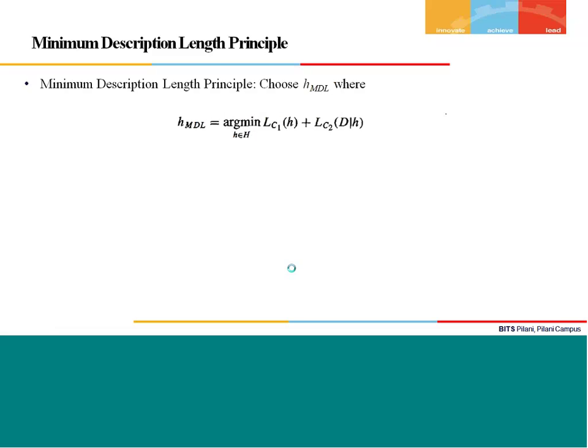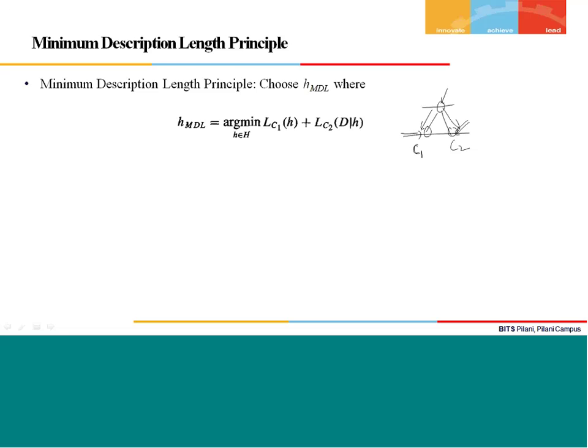So let's describe an example. You have a decision tree, and let's say the decision tree is of this height. A decision tree means that when you come to a node, it asks you some question, yes or no. If it is yes, you go to this side; if no, to this side. This tree is classifying, and let's say this is class C1 and this is class C2. If you end up at this node, it classifies class C2, and if you end up at this node, it classifies class C1.